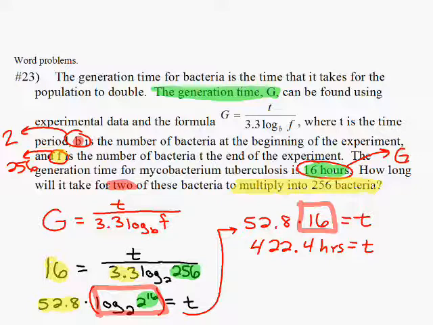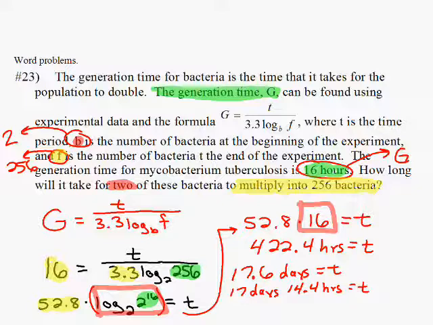That can be changed. 422 hours is difficult to comprehend. If you want to change that to days, divide that by 24 hours in a day. It gives you 17.6 days, which is much better than just leaving it in 422 hours. We can do better though. Let's leave the 17 whole days. Let's take the 0.6 days and convert that to hours. To do so, we multiply it by 24 hours in a day. That gets you 17 days, 14.4 hours, which is much better than the previous answer.